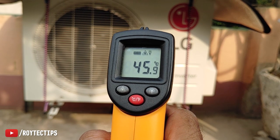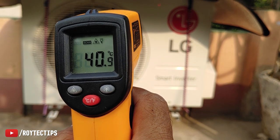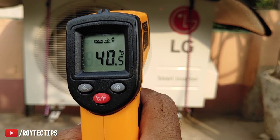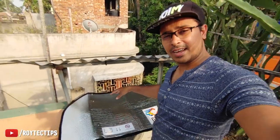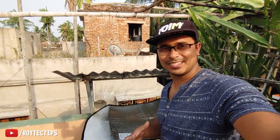Let's check the temperature. On the sunlight-exposed side it was 46 degrees, and above the protection it's now 40 degrees — so about 6 degrees reduction. The manufacturer, GruVentures, claims it reduces up to 6 degrees of the outdoor unit temperature. But I think it's reduced more than that, and whatever they mentioned is 100% right. I don't know how long this product can survive in these harsh conditions — only time will tell.